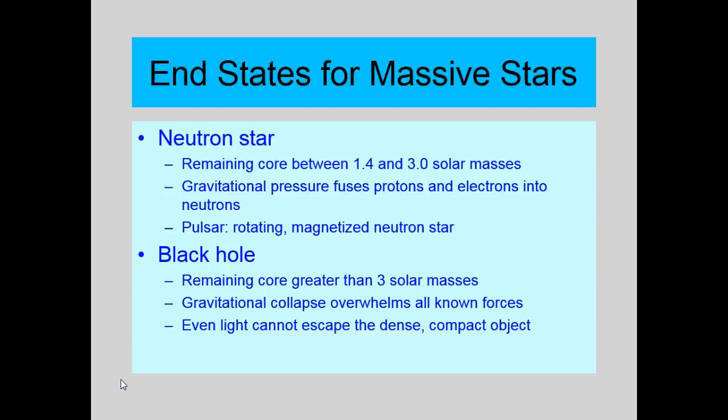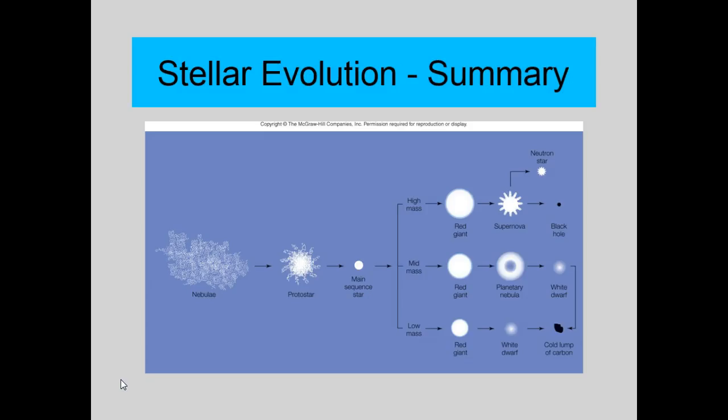What's that? Yes, they do. Science fiction and science, you can't tell where one ends and the other begins on that. Okay, so that's what happens to the very most massive stars. They ultimately become black holes. The really big stars, but less massive, become neutron stars, and then the rest of them white dwarfs.